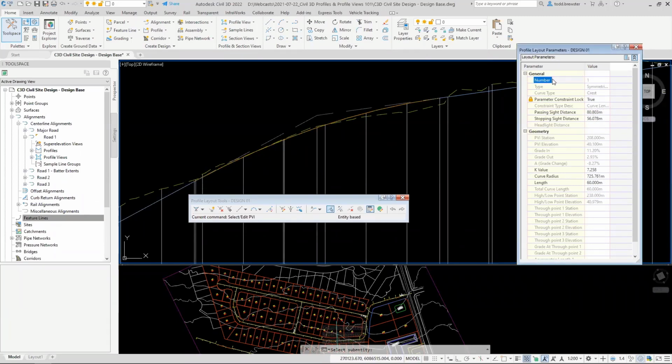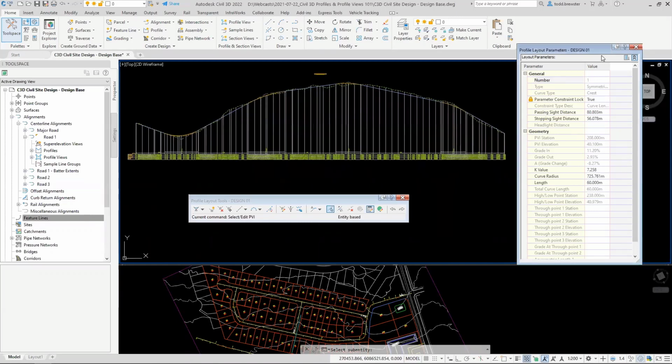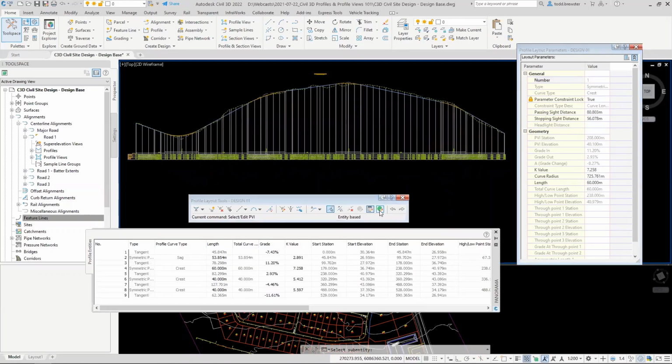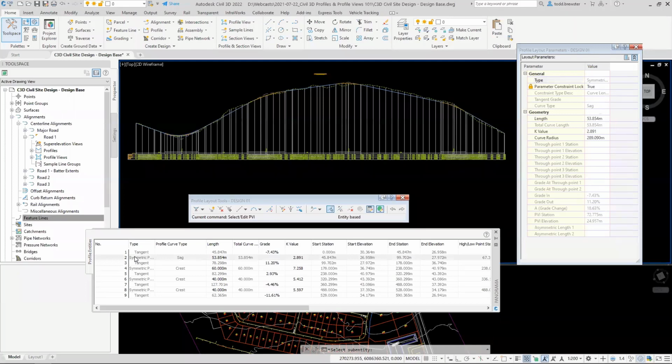So when I was in IP mode, it was showing me the curve details plus the incoming and outgoing grades. So this is another way to view your data just as unique elements. Instead of seeing individuals too, you can actually see all this information in a complete grid view. So this green dot one is actually the grid view version. So when you're in grid view, you can actually pick on an element in here, and this is your panorama type window where you can scroll things across.